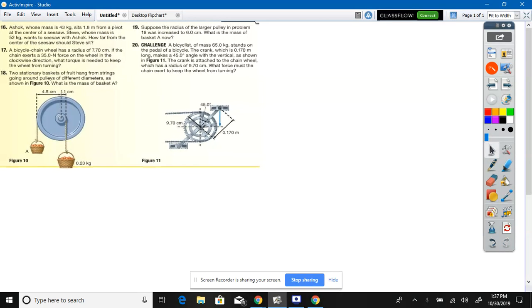Okay. All righty. Guys, this is on page 213. Go to page 213. We're going to do 16, 17, 18, 19, 20 right here. Okay. 16 is a problem about a seesaw. Remember, this says on torque. What's torque on the board over here? Force times distance times sine theta.